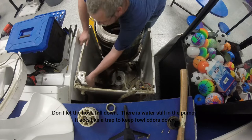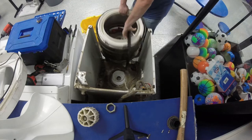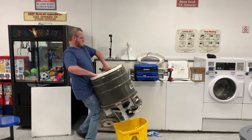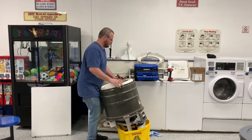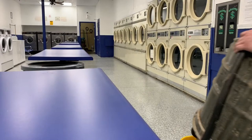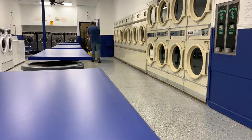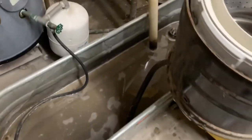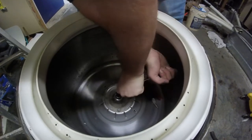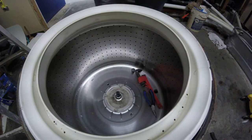Take this out. This is when you do this, because you don't want to let this fall. That's what I did, is just drape that over and let it drain. Don't worry if that happens. You've got a replacement part.